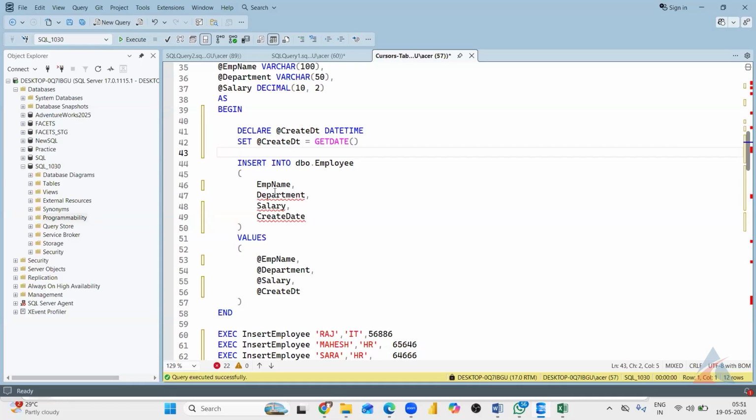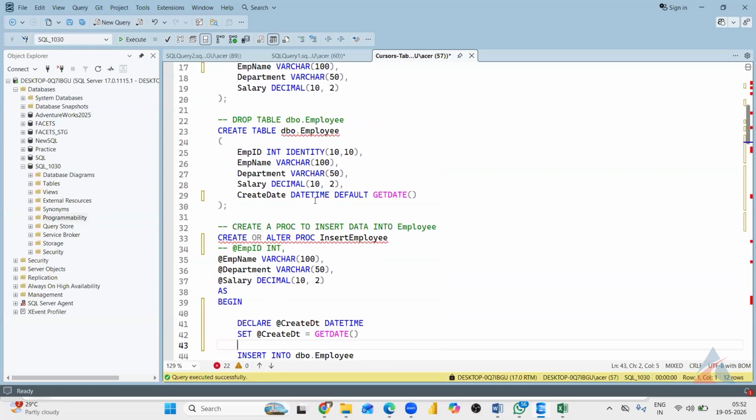Why is it like that? Because on temporary tables, we can create all the things that we can create on a normal table. We can create the constraints, we can add the indexes, and we can add the columns later on once the temporary table is created, using alter table.